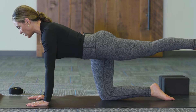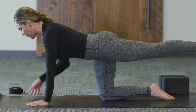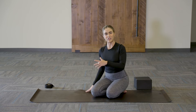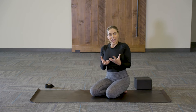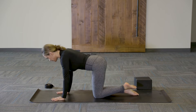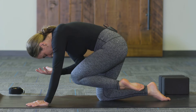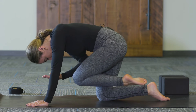Align the wrists directly underneath the shoulders and step back with the left leg. Navel draws in and up — we've got that low core awareness. Hover the left leg over the mat. We're working on strengthening the entire back body — this is called spinal balancing. If you feel good and ready, reach that right arm forward, going in opposing directions: right fingertips stretching forward, left leg reaching back. Tighten everything towards the midline, navel moving towards the spine, getting nice and long. Then bring the elbow and knee to tap, inhale to lengthen back.